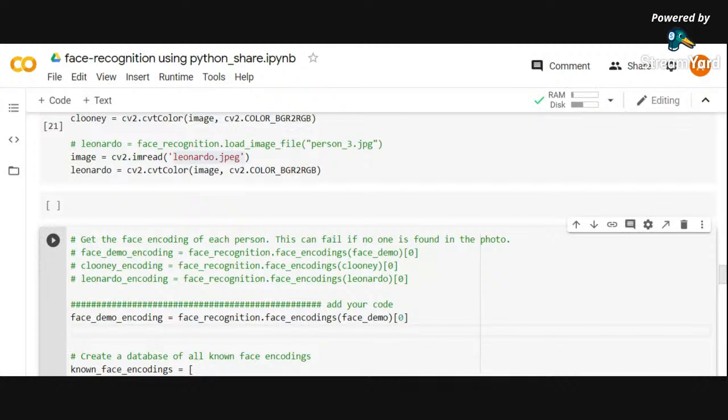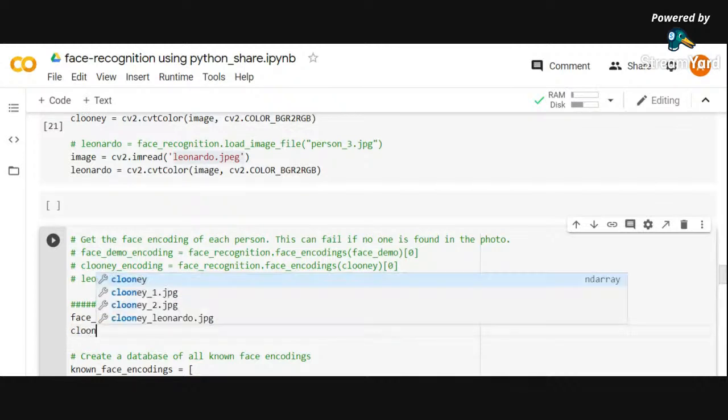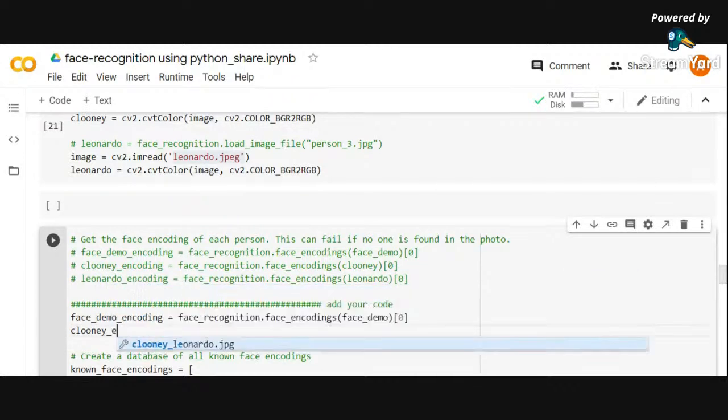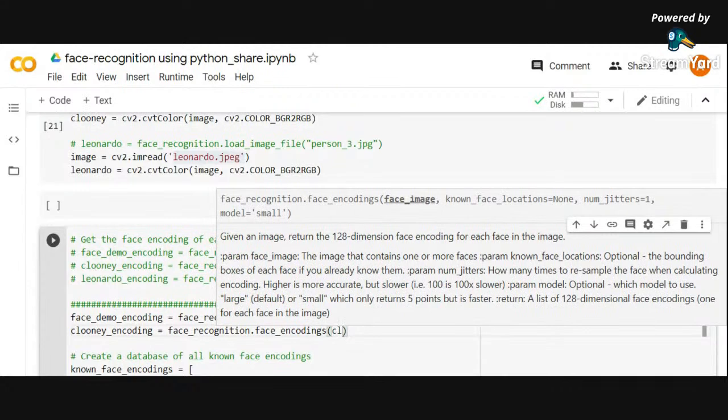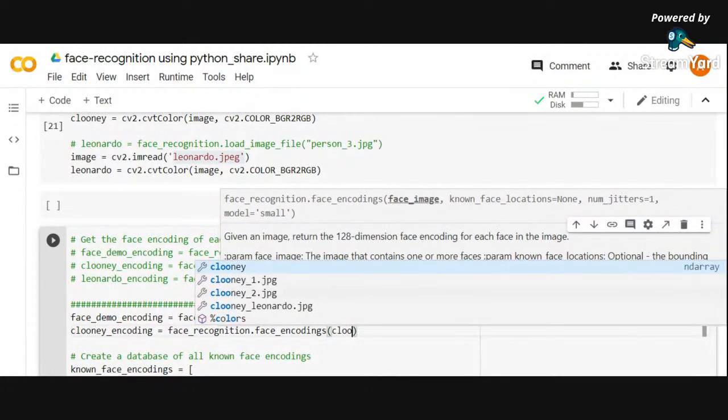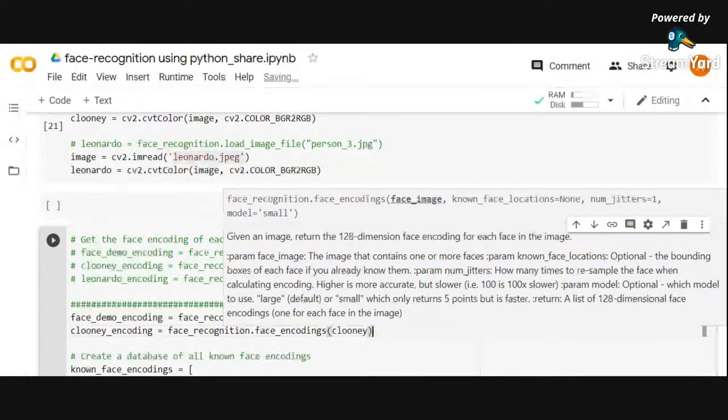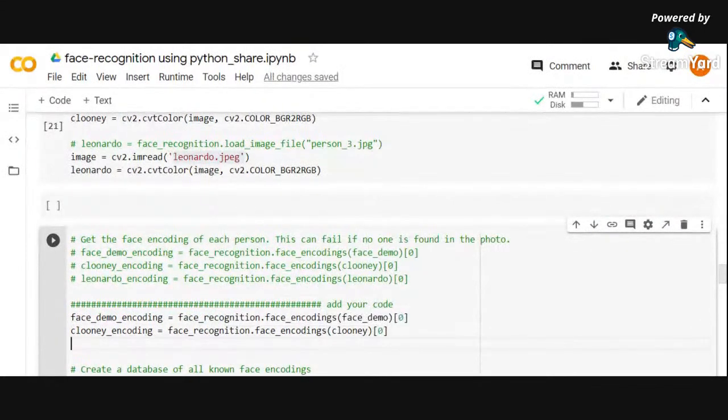Okay, so we will do the same for George Clooney. Face encodings, and this is Clooney, 0. Okay, so the same we will be doing for Leonardo's image.